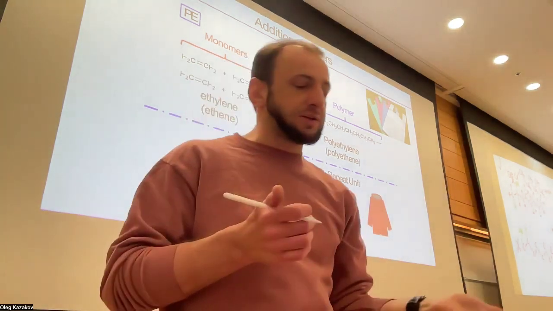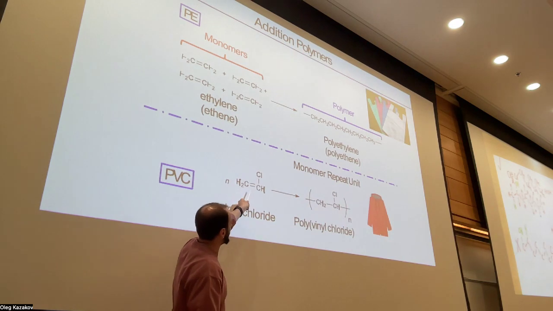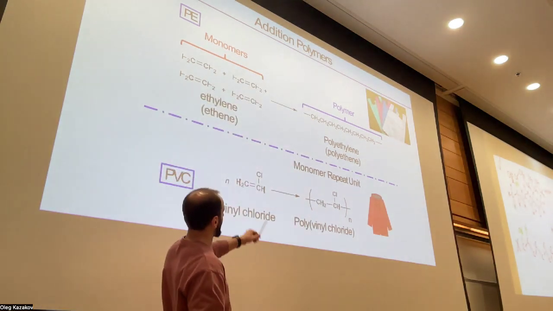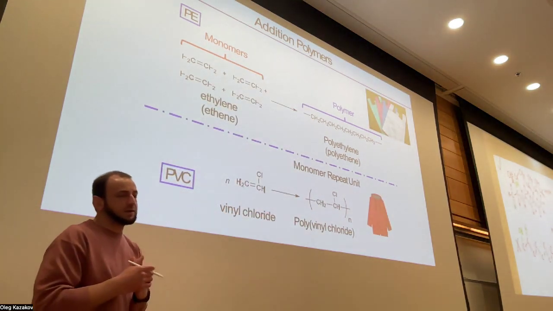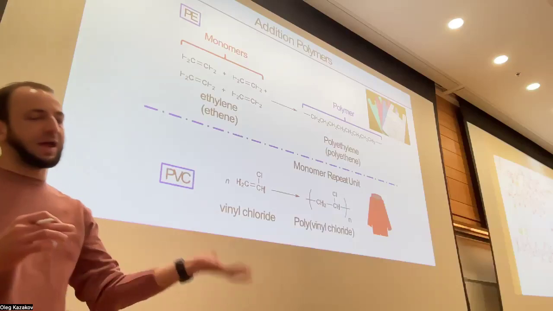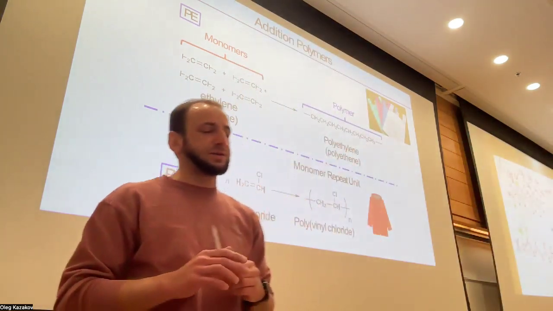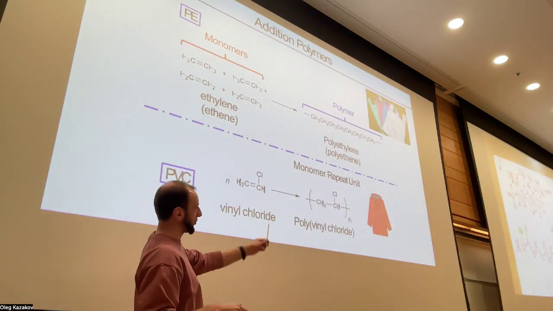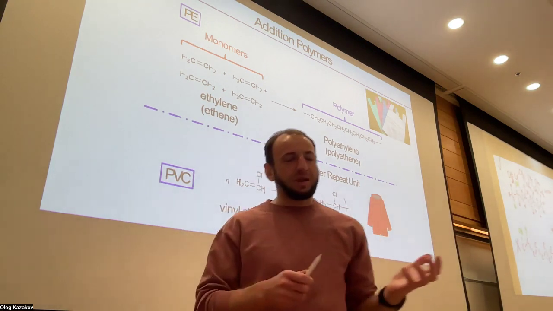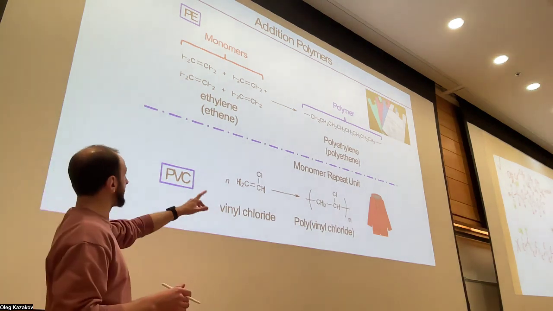So that's still an alkene, because using our previous knowledge, we can identify this carbon-carbon double bond and say, well, it is an alkene, right? But it has chlorine attached to the carbon instead of the hydrogen. Now what happens next is that if you connect a bunch of light, smaller weight molecules, you'll be able to get the so-called polymer, right? The purpose here will be to produce some sort of material that can be used, for example, for raincoats, or maybe a plastic bag, things like that, right? So that's the premise behind polymerization.